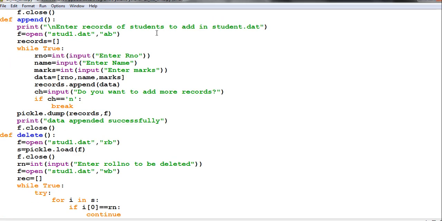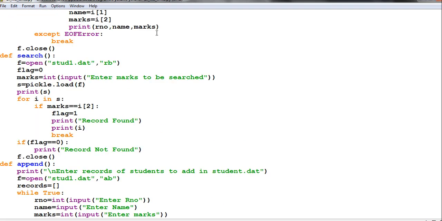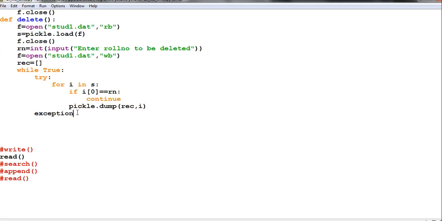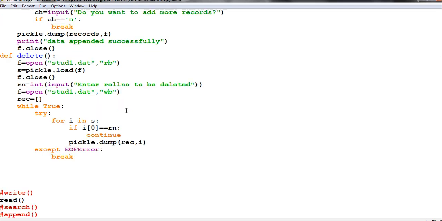What was the logic? We have written try and except EOF error, and we will break it. Except EOF error, will break it. Means the moment all the writing is over, then we will break it. Now we will close the file, that's all. Here, outside, record by record you have written, otherwise you have not written.